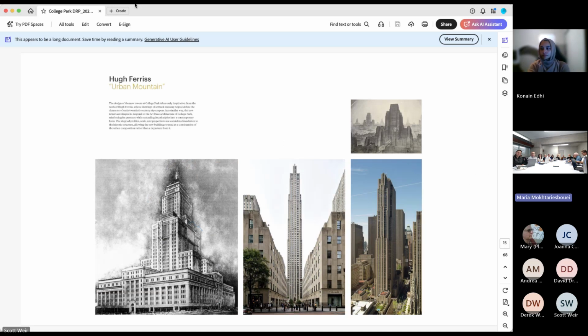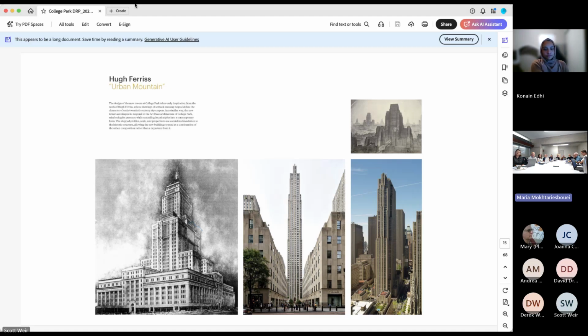We also went back and looked at what was happening in the world in terms of architecture that influenced this building. And I think of the classic Hugh Ferris drawing in the upper right-hand corner, where there are these urban mountains. What's really interesting about that drawing is if you've ever seen the whole drawing, there's a whole plan of New York with all these urban mountains at strategic intersections. So a lot like the approach that we're taking here in the city, which is to develop density at nodes and along transit nodes. That was a logical starting place for them. And we think that it was an idea about architecture that influenced the original design in the lower left-hand side.